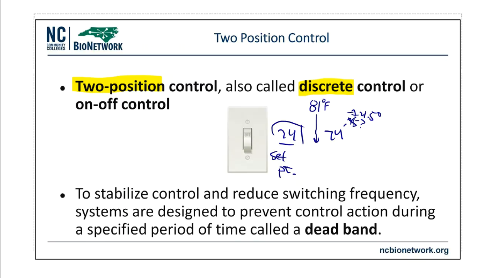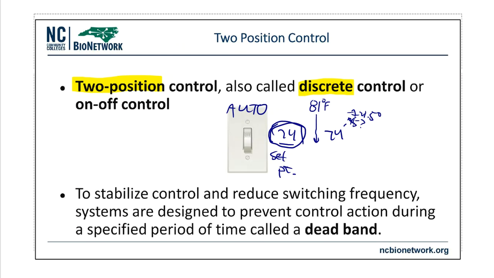Nowhere in any world that I know of does this kind of situation happen. We don't want it to happen in the manufacturing line either. And the reason is because on and off switches, if you're not very careful, can damage your equipment fairly quickly. And that's because it makes it work harder. So what normally happens here is, let's say that we set at 74, and let's say that I use my auto feature on my thermostat. So if my room gets too hot or too cold, the heating will cut on or the air conditioning will cut on.